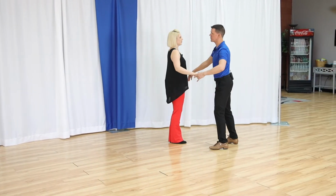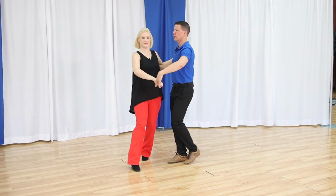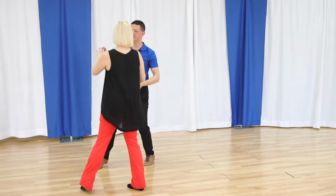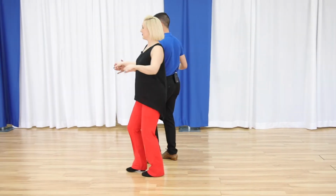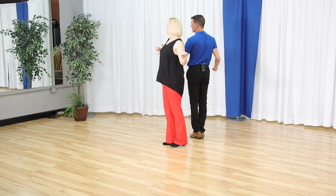Let's look at that part from the other side. We dance our twinkle, 2, 3, shovel her across, forward, side together, forward, side together, forward, side together, and forward, side together. Let's do it one more time.